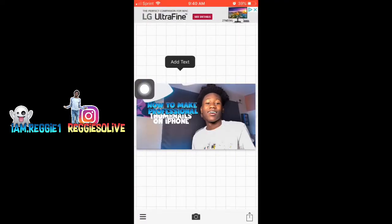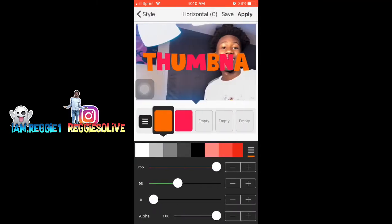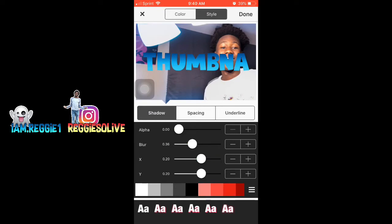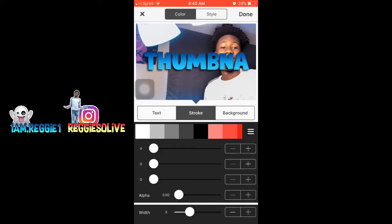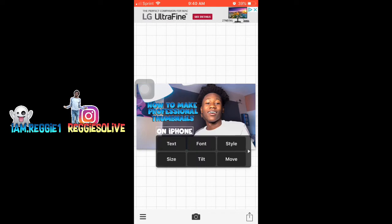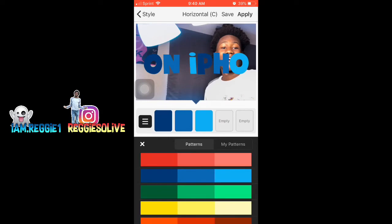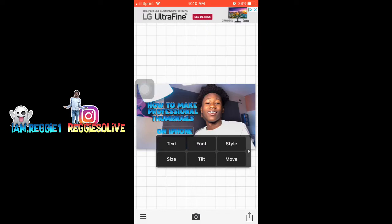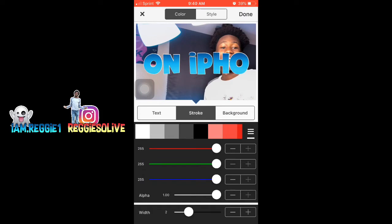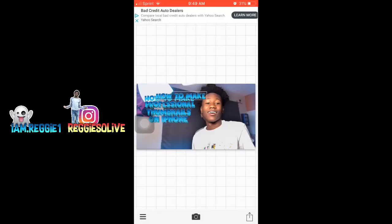Right here I was trying to make sure that the blue went with the background from the other photo. I'm just doing the same thing for each one, making sure that I got it good and done right. When you do it right, you just gotta make sure that it's very subtle — not too many colors, because too many colors throws it off. The colors suggested at the bottom are not really the best colors cause they're like rainbow colors, and it depends on what type of thumbnail you're making. The little white stroke gives a little 3D vibe and makes it look a little bit better.